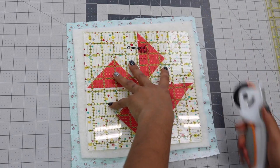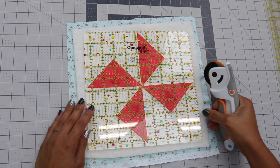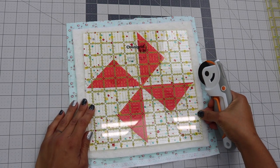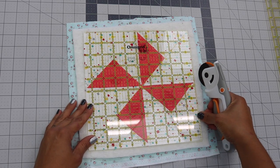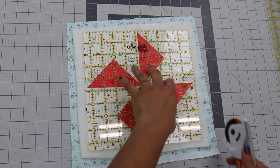They're 90 degree angle. So because this measures 9.5 inches, I'm just gonna line it up exactly where I want it. And I'm just gonna carefully cut around it.